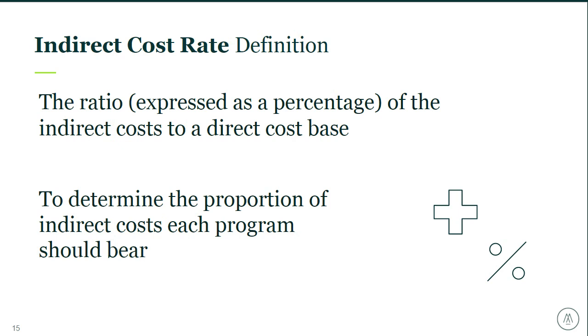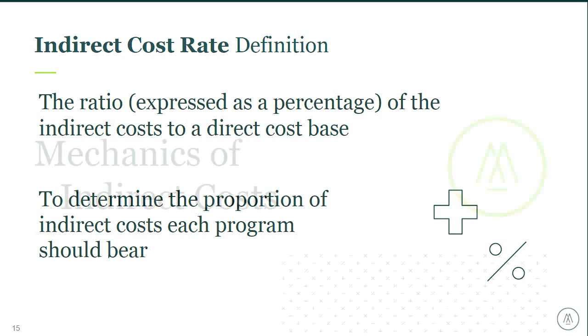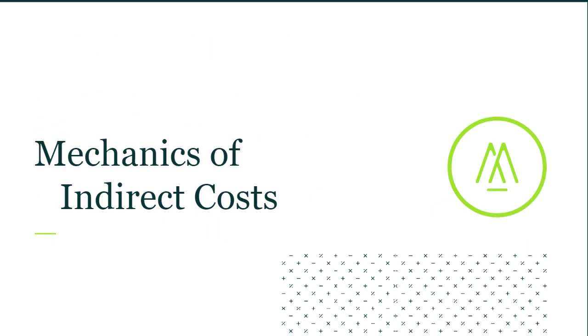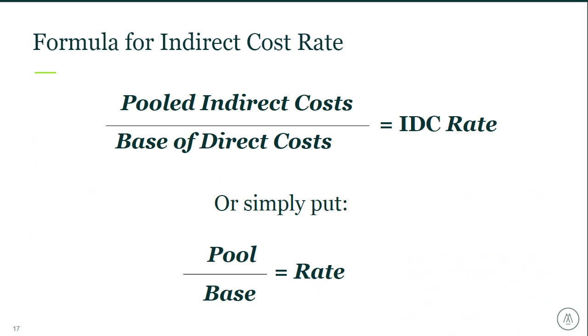Thank you, Tasha. So I'll start out with the calculations and then talk about the cycle. Tasha just mentioned this, but here's the visual of the indirect cost calculation. The numerator of the equation is your pool's indirect cost, all of the costs in your indirect cost pool. Divide that by your direct cost base, whichever direct cost base you use. Tasha went over all three of them earlier, to get to your indirect cost rate. So pool divided by base, you get your rate.